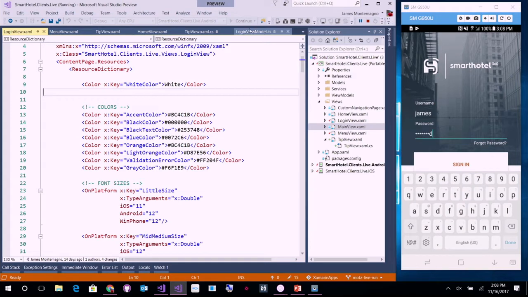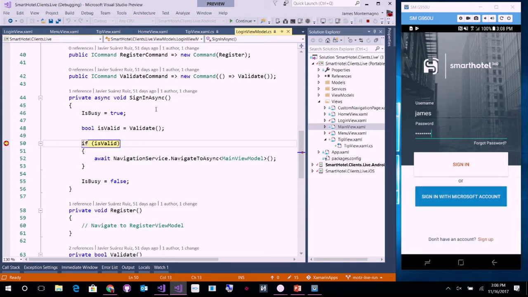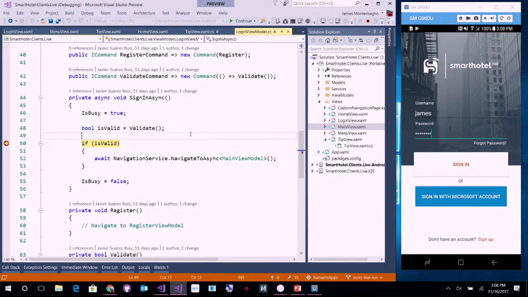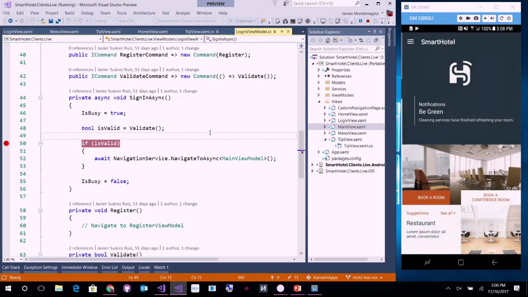And what I've done over in the code behind in my login view controller is added a breakpoint right here in the is validated. So when I hit sign in, I'm in a real live debug session and I have all of my call stack, I have my output windows, I have my locals, I have everything that I would expect as a Visual Studio developer. I can continue on and see my application. And we can see the rest of it here as I'm building it out.